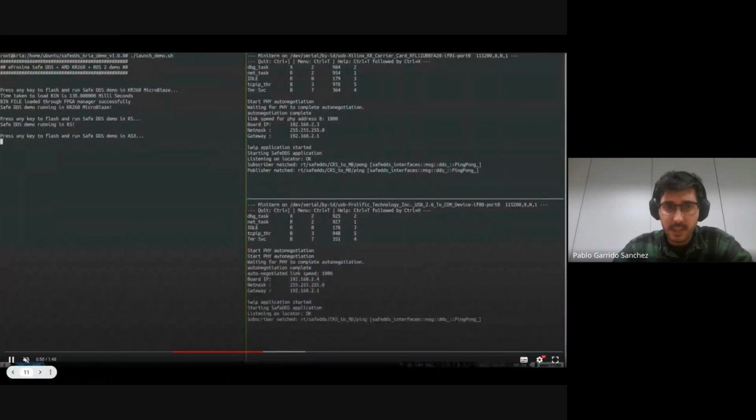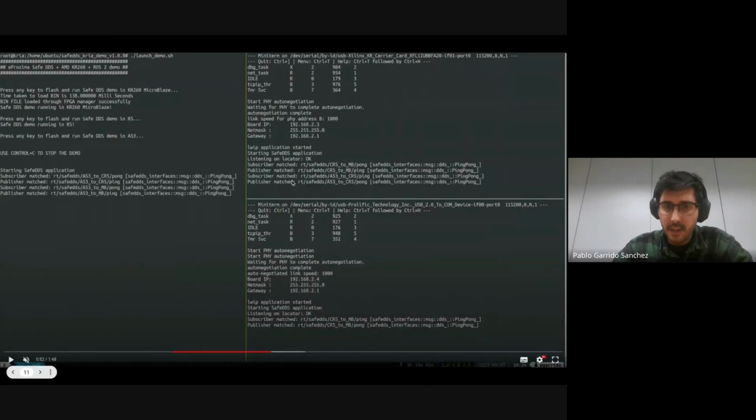In a minute, we can see that here they are logging that they have found ROS2 topics that, of course, are written using a DDS API. They are not pure ROS2 nodes. They are DDS applications that simulate the ROS2 behavior. As you may know, this is very simple because the only thing that you have to do is perform a name mangling on top of the topic name and the type name, as you can see here.